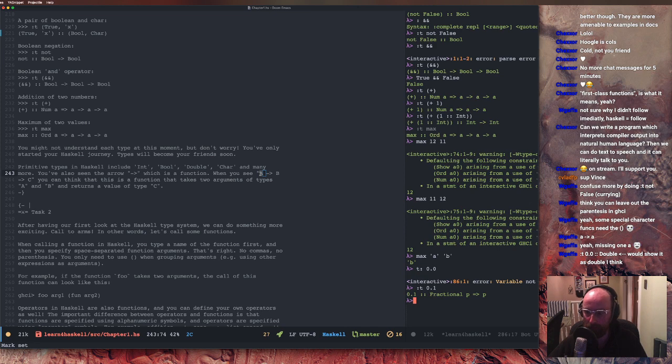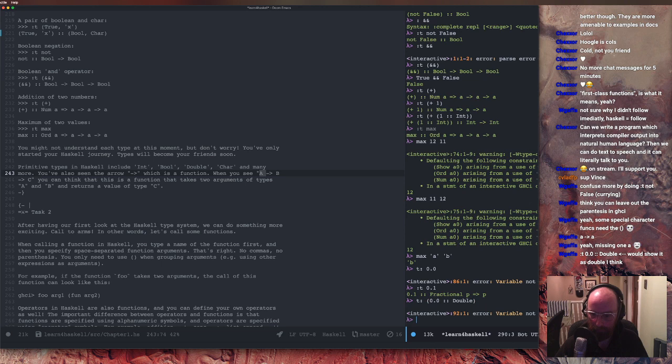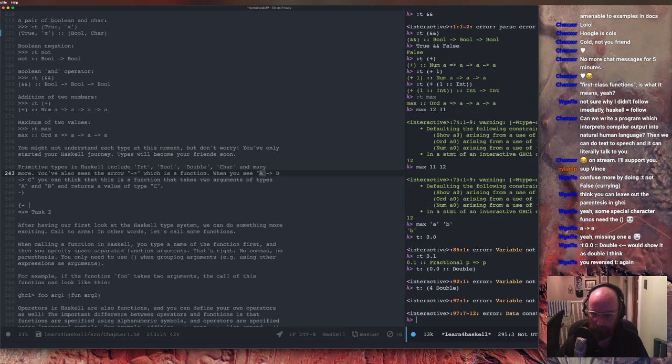What's this? Type 0.0 double. Would show double. Yeah, you're totally right. Are you? I think, yeah. No, are you? Let's find out. I should have done more of this when I was learning 4 years ago. So, double. No. Unfortunately not. Because the 0.0 becomes a fractional, because it's fractions. You can do it like this, though. Again, I can't remember if it needs to be it, but that'll work. No, it won't work. What do you mean it won't work? Oh, do we need to import something? Hold on, let's have a look.